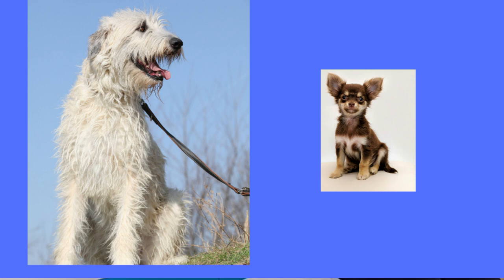First tip is think about your own dog's personality. Does your dog like to play with other dogs or do they just ignore them? Do they have much experience playing with other dogs? When your dog plays, is he rough or does he play gently? All those things will factor into how you set up for your puppy. If you have a dog of a huge different size, like this Irish Wolfhound as compared to this Chihuahua, you know you have to do a lot of management.